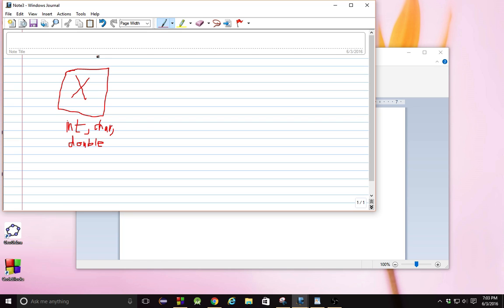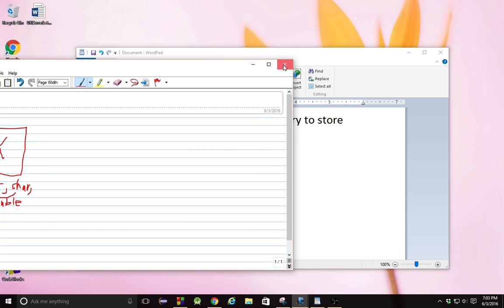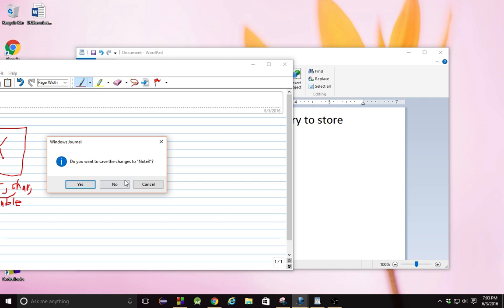Every variable has a data type, such as an integer, character, or double. You cannot have a variable that holds two data types or three data types. You have to have only one data type: integer, character, double, wide character, etc. So let's just go over some of the data types.